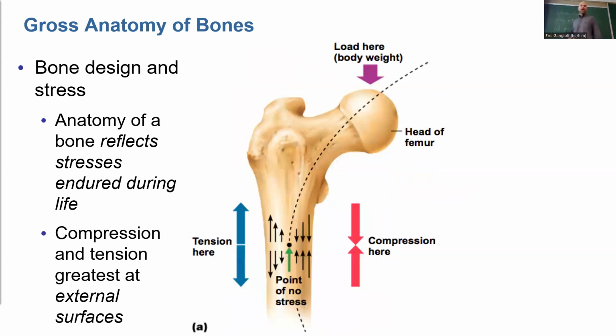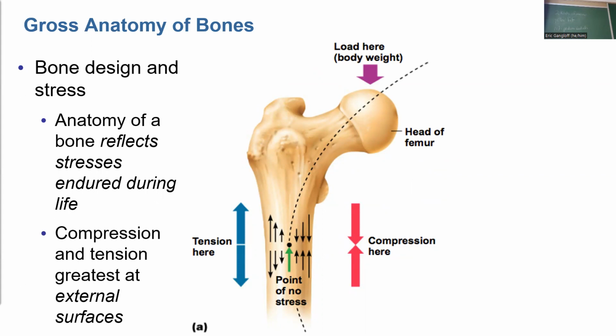We're going to see this more in lab, but what is really cool about your bones is the way they grow and develop is really remarkable for doing the job they need to do, and specifically withstanding stress. So think about the proximal end of your femur, the head of your femur. This is a ball and socket joint into your hip bone. So this is going to be your coxal bone, hip bone right here.